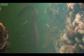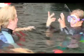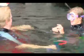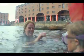And I didn't think we'd see anything better when we got a glimpse of Susan's Dock Ness monsters. Well, okay, these conger eels are only about 1.5 meters long, but I never expected to see so many of them in a city. Those conger eels were beautiful, weren't they? Those two tails hanging in that green weed. They're sort of almost twisted around each other, and then suddenly, one minute, they're just off. Oh, they were gorgeous. Really beautiful. Silky, you had to touch them. Beautiful.